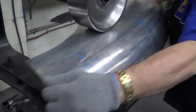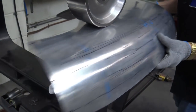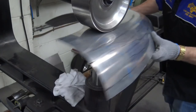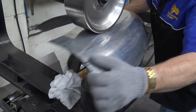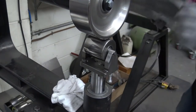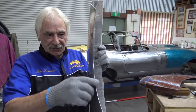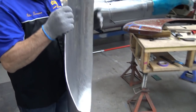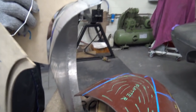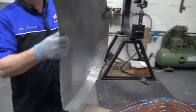You gotta look at the panel. You gotta keep eyeballing it. I'm pulling up a bit, and then I'm gonna wheel it there. And I'm stretching the edge as well a little bit. Now you can see that's changed, yeah? This is probably still a little bit out, but we'll do that in a minute. Okay, we need to close it a little bit more. So, back.